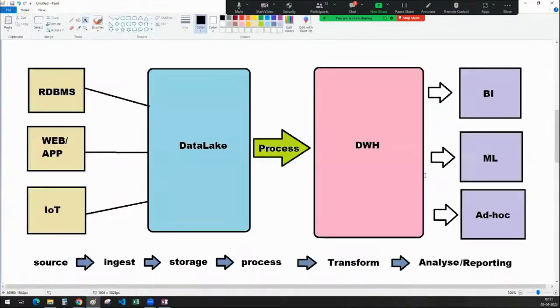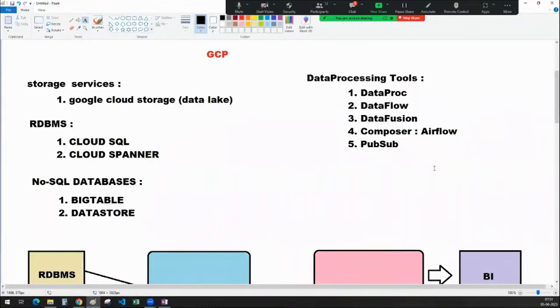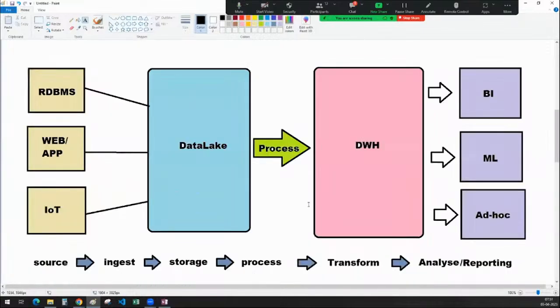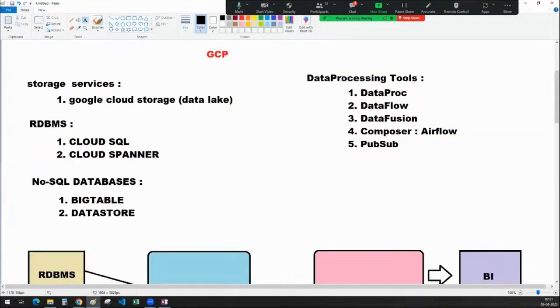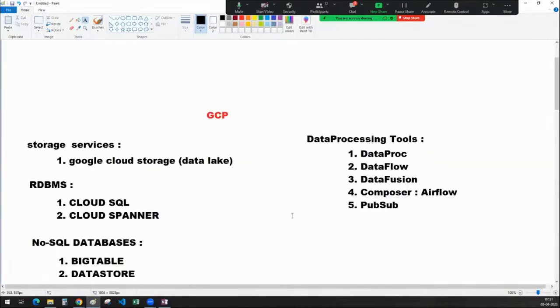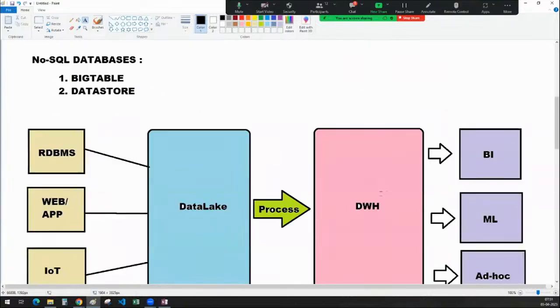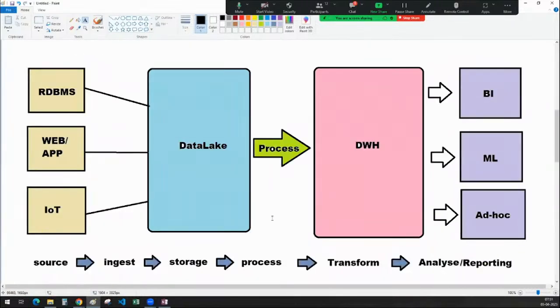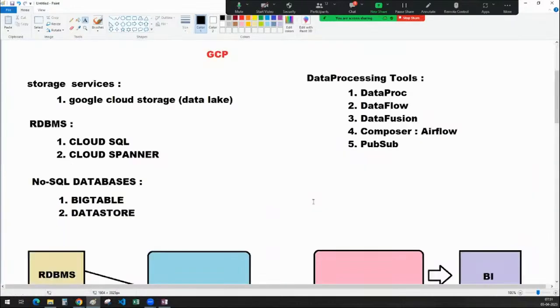If you want to process the data, you can use these many tools according to your requirements. Sir, if I want to work with the Hadoop environment and Spark environment, then you go for Dataproc. If you want to work with a serverless platform and the Apache Beam programming model, then you go for Dataflow. You want to create a data pipeline, but you don't want to write any code, you want to do the transformations without writing any code. That's where you have to go for Data Fusion, guys.